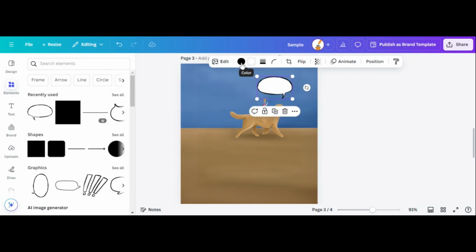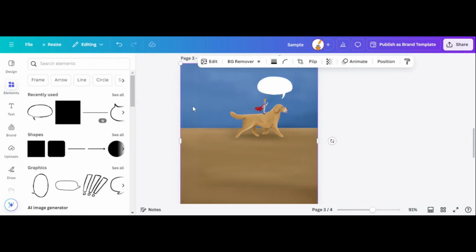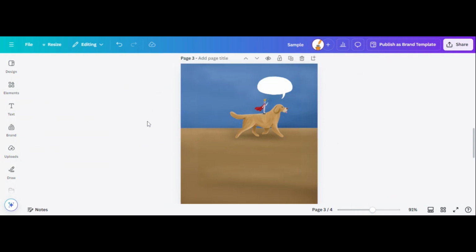See how there's two colors right here? If you click on the borders to try and remove a border and it doesn't do it for you, that's because there's two colors built into the image. So I'm gonna just go up here to the black one, click on that, change it to white as well, and then it essentially disappears for you.